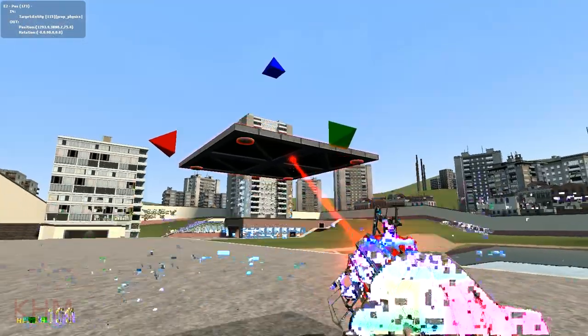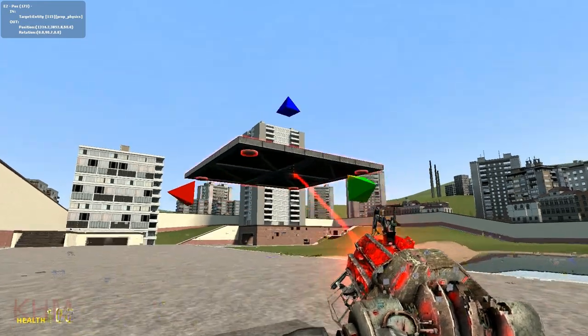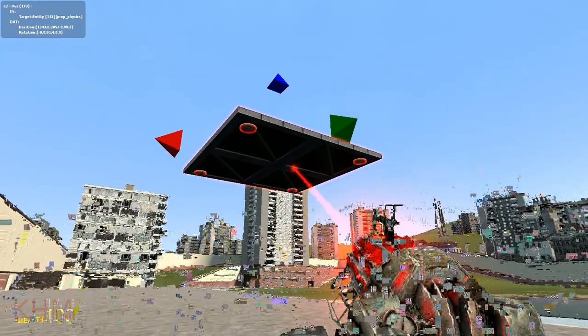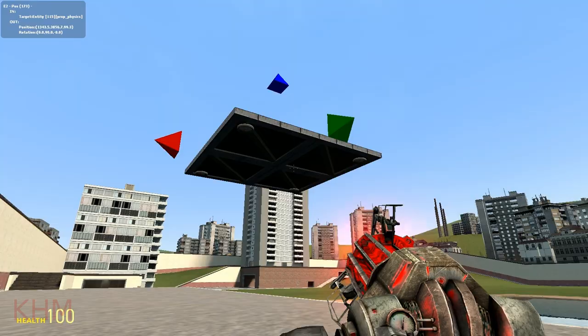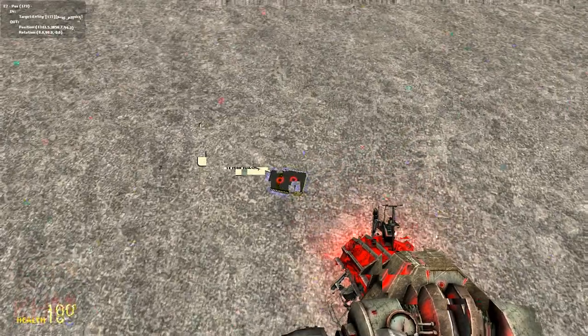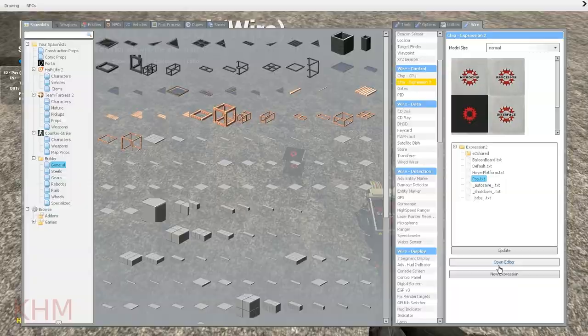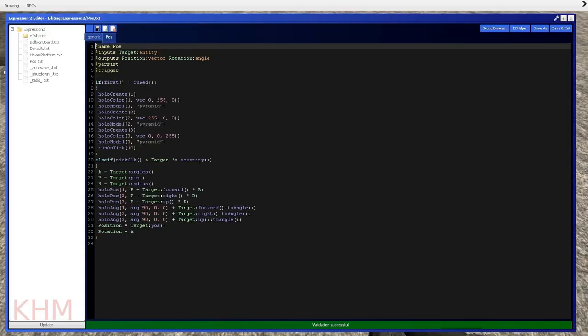Basically, I want to create a platform that uses an E2 chip to hover in the air in one place. I created this E2 chip over here, which I called pose. Let me pull that up. Open an editor. There we go. This is the code for that E2 chip.